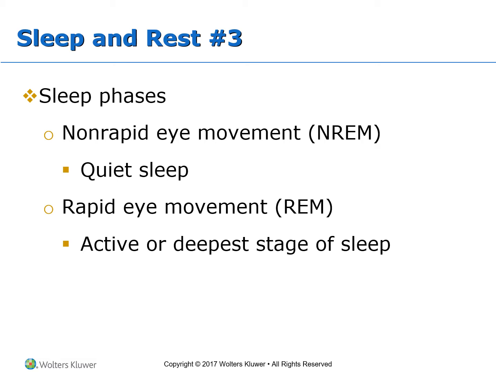NREM1 sleep, which occurs at the onset of sleep and lasts about 10 minutes, is characterized as drowsiness and light sleep. Sudden twitches called hypnagogic jerks are common. During this early stage of sleep, a person may be aware of sounds and conversations, but avoids arousal. During NREM2 sleep, the response to outside stimuli is somewhat suppressed. It is believed that memory and information begin to be processed at this time.